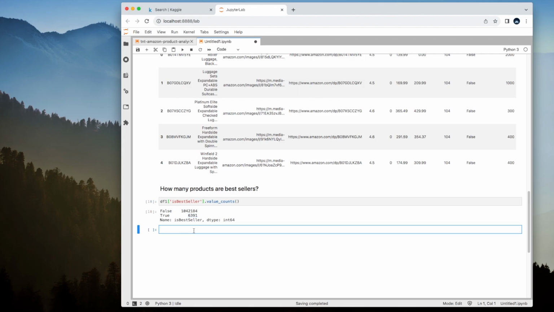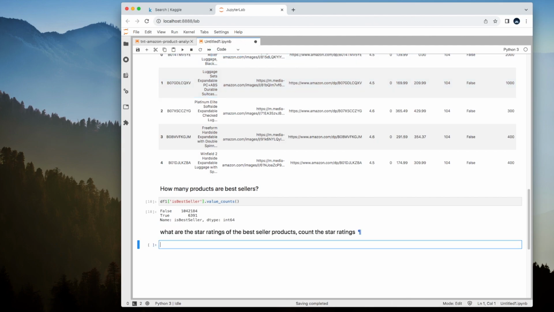To see the star ratings of only the products that are bestsellers, like what star rating has the highest number within the bestseller products, let's mark it down: find what are the star ratings of best-selling products. We'll count the star ratings.